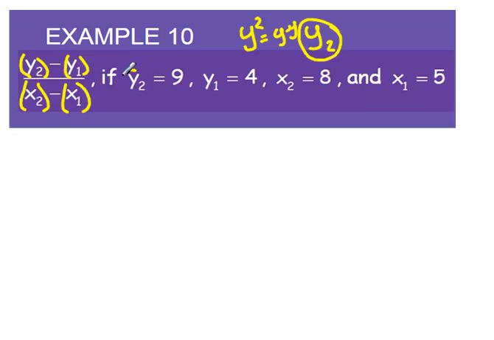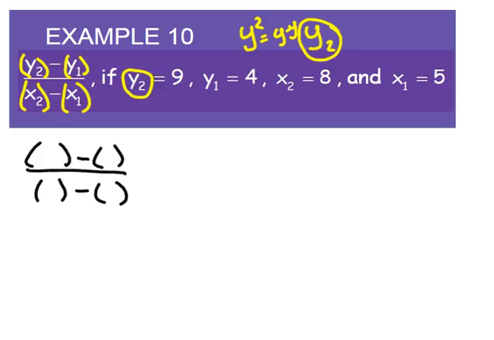And if you look, each of these over here has a sub in it as well, a subscript. That's what they're called. So those are actually going to disappear, and they don't have any part in the actual operations that are going on. So now I can rewrite this problem, taking out those variables with their subscripts and leaving behind the subtraction and the division bar. So anywhere I see a y sub 2, like right here in the beginning, I'm going to put in a 9. And anywhere I see a y sub 1, I'm going to put in a 4.